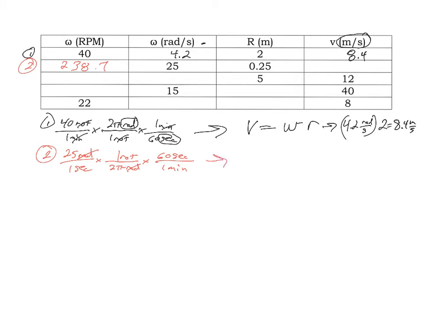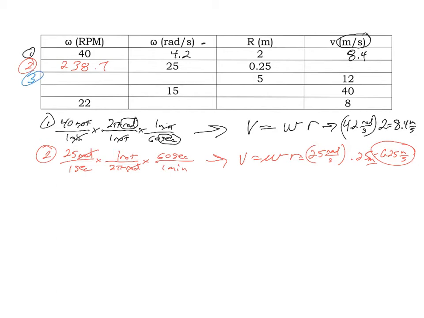Just velocity. And velocity equals my angular velocity times radius. Angular velocity has to be in radians per second, is 25, because I'm going to meters per second, and my radius is 0.25. So that's 6.25 meters per second. Radians went away. 0.25 was meters. Sorry, I left the unit out. My bad. Alright, let's go to 3.